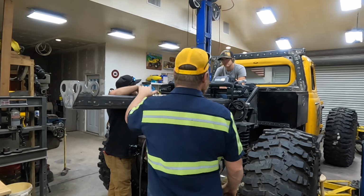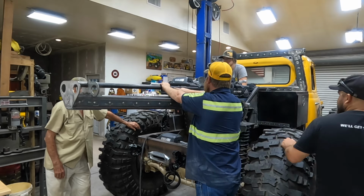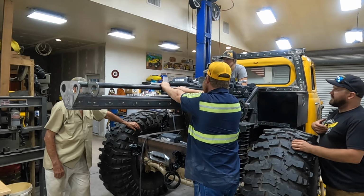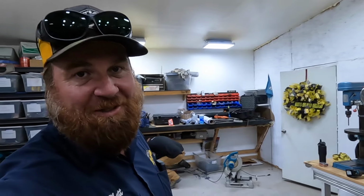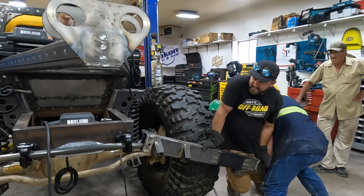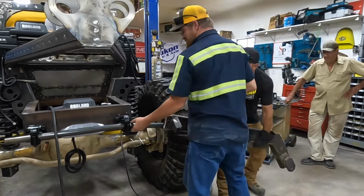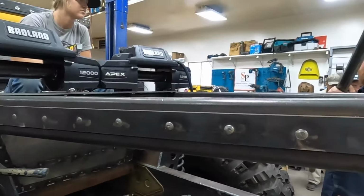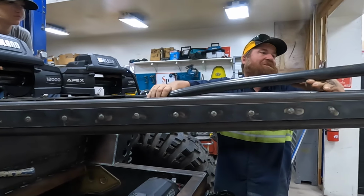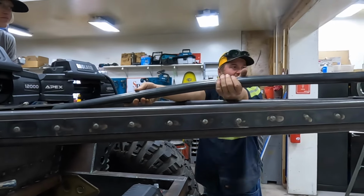All right, so that's how those set. I think this needs to be like this, and then this needs to bend down. I think we need to bend it. Oh, that'd be dope. So we were gonna set up the tubing bender, but we're too lazy for that. So we're gonna do it this way. That did it. Okay. I felt that move. Yeah. Didn't even kink it. That's nice work, boys. Oh yeah. That's it right there, dude.